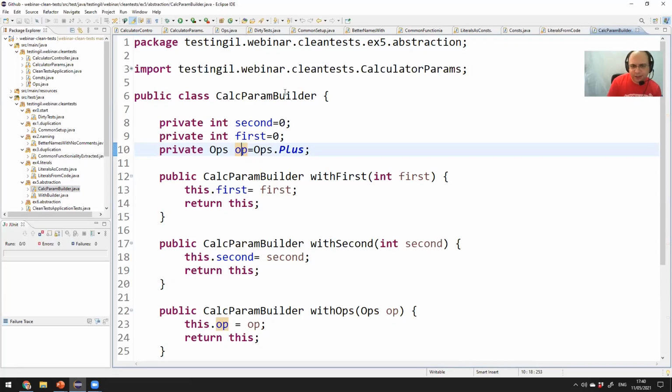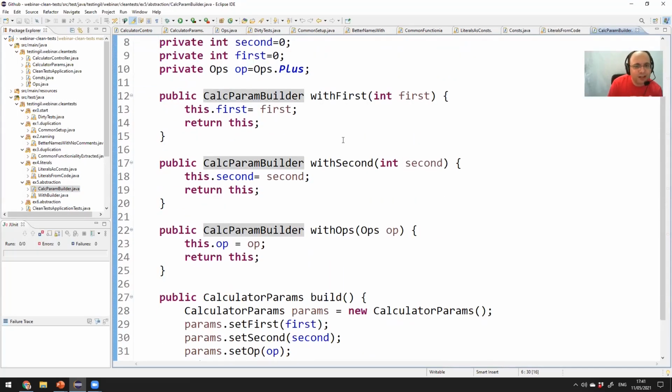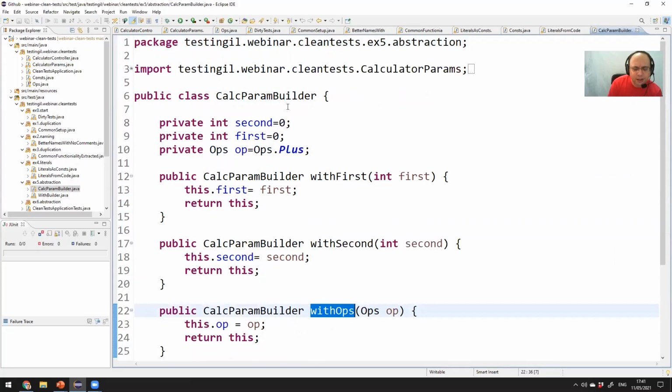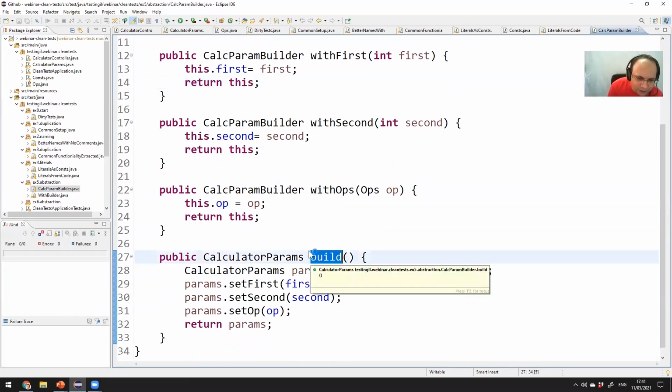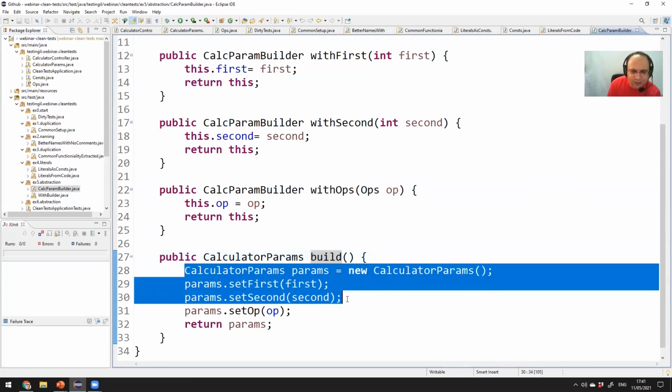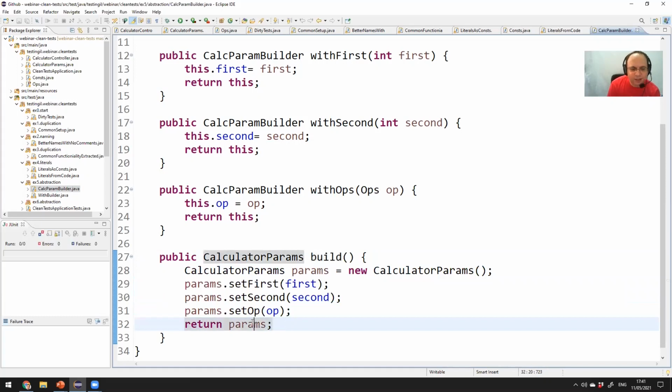Now, the builder here, basically, it's an object that could be even part of the production code, but we're using it as part of the test itself, because the production doesn't need it. So we have withFirst and withSecond, withOp. The way builders are usually built is in a pattern called fluent interface. They return themselves, and they finally end up with the word build, which kind of builds the stuff with everything we stuck into that and creates something for you.